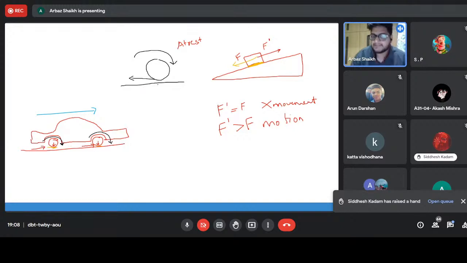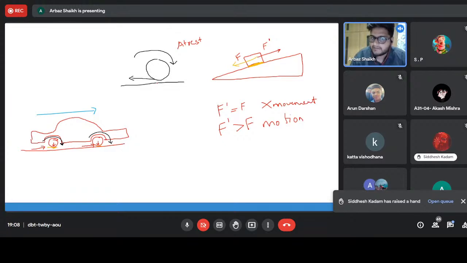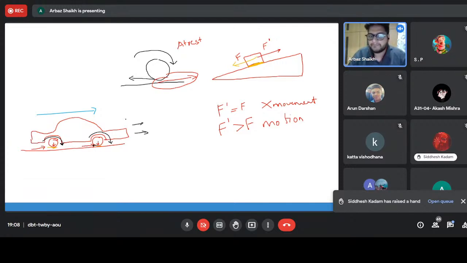Am I correct? Yes, sir. And because of that, the ground will push the wheel in this direction. Correct? That's the reaction force. Third law of Newton: every action has an equal and opposite reaction. So now I need to get this red force, which is over here. For that, I will rotate the wheel this way so that my tire applies some force to the ground, and the ground pushes the vehicle forward, and that's how the vehicle goes forward.